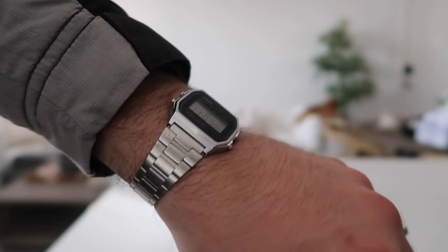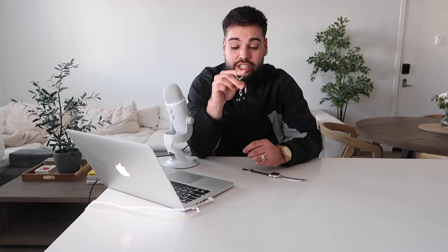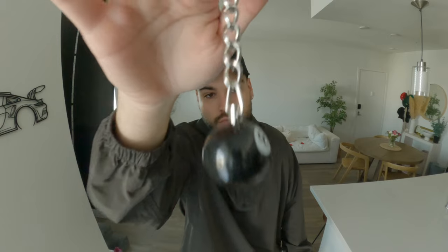Lastly, I got two accessories. The first one is this silver Casio watch. I used to have a gold one back in the day and I just wanted to get a new one. I don't have a silver watch that I wear often, so I feel like this is just super wearable and can go with anything. I've just been getting a little bit more into silver. It's a cool watch and it's super cheap — I think it's only like 20 bucks, so can't go wrong. And lastly I just had to pick up this Stussy eight-ball keychain. It's a lot more heavy duty than I thought — it actually has some weight to it. It's just a cool keychain to have and it was super inexpensive.